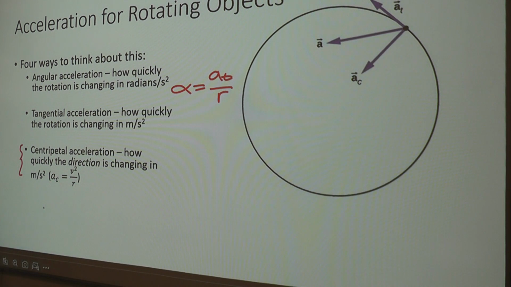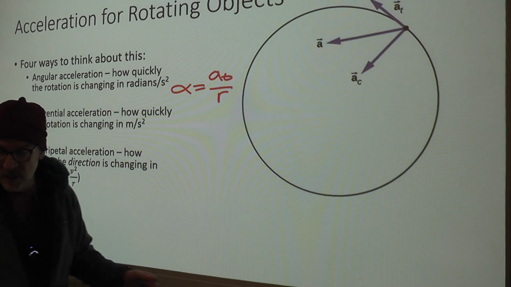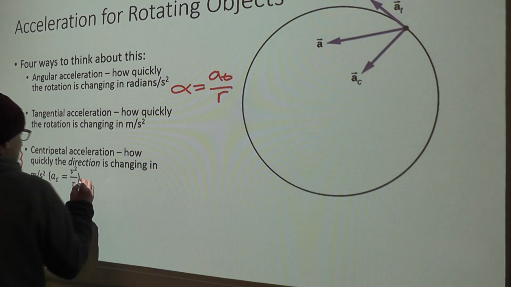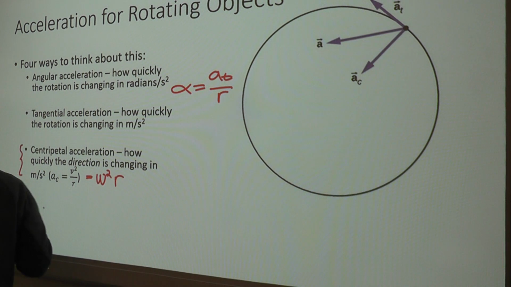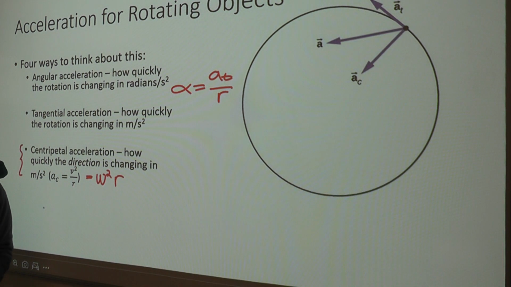You don't need to know that right now. You will need to know it later. And I think this is also equal to omega squared times r, although I'm not sure about that. I was going to look it up last period, and I asked the students to do it, and I forgot. It's right. That's right, okay. It's the same, and this is just because omega is v over r. So it ends up being the exact same thing when you do all the math and you multiply it.